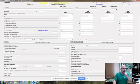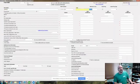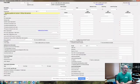Now, if you can see my form here, I'm just going to put down stuff, and we're going to say we acquired it 10/1 of last year. Cost is going to be $9,800. Actually, let's call this a remodel. Let's say that our client here had a business and he wanted to remodel, maybe a leasehold improvement, so to speak. So it's less than $10,000. What he can do is he can check this little box here, and I think all the software online is the same with this. Building qualifies for Section 1.263A, 3F, or 3H election.